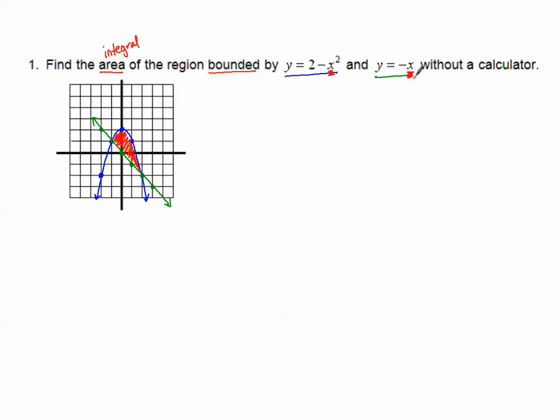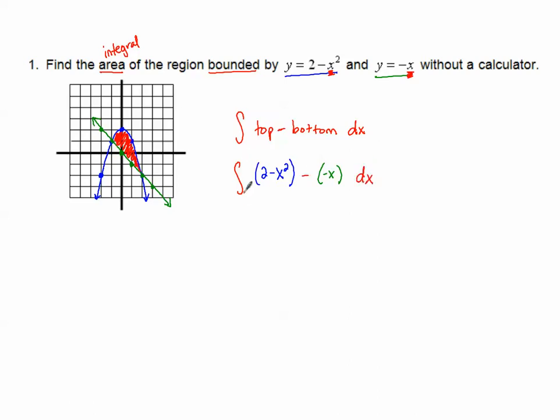So I know that I'm going to be thinking I probably want top minus bottom. So let's look at the whole region and figure out if I color in, the top is the blue, the bottom is the green. Over here, if I color it in from top to bottom, it still goes blue down to green. Over here, it still goes blue down to green. So always, if I'm doing a function of x, I'm thinking top minus bottom, the integral of top minus bottom. The function that's on top, the blue function, 2 minus x squared. The function that's on the bottom, the linear one, negative x. So I'm going to subtract these.